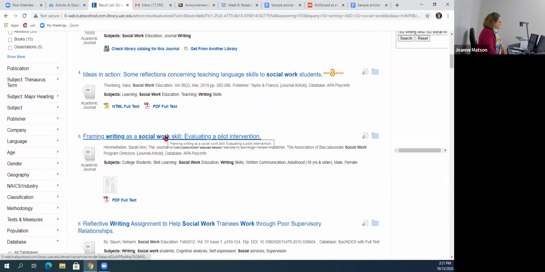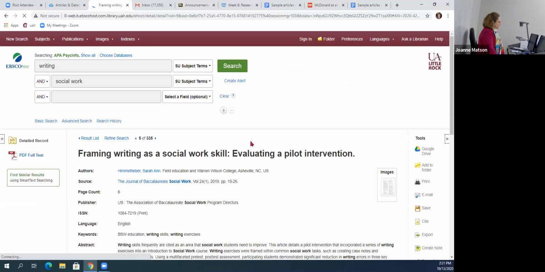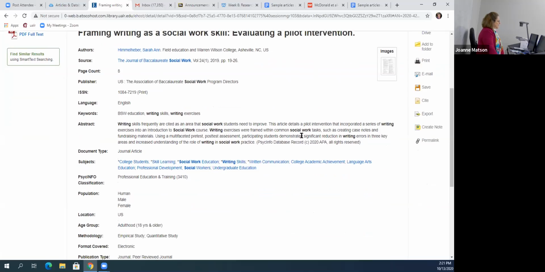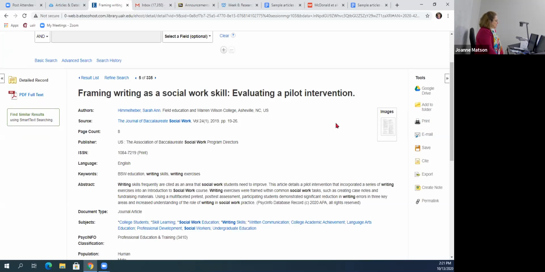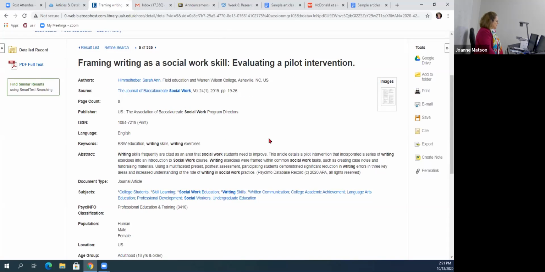So let's look at this framing writing as a social work skill. When we look at this entry, we get a lot of information, and we can use all this information for our searching of other things, and for deciding whether or not it's a useful piece of research.